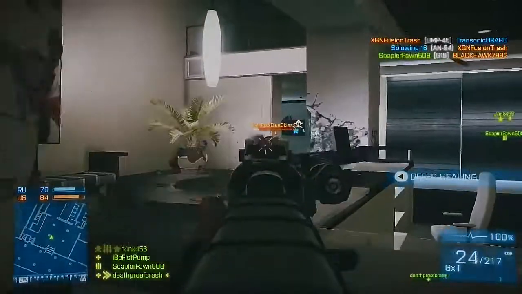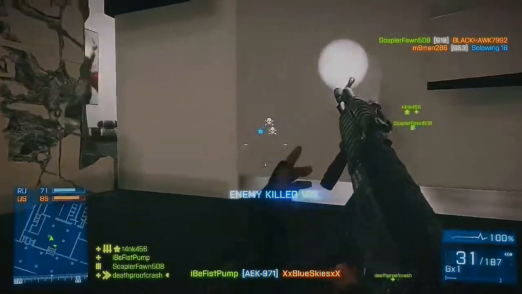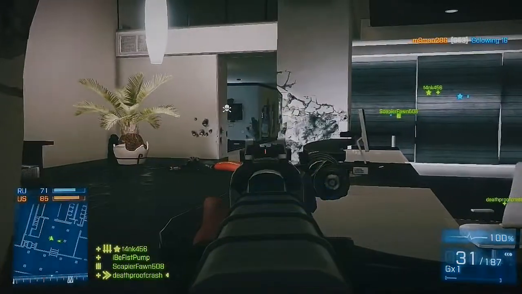Now, here's a nice piece where we managed to get revenge on blue skies, take him out, and we just cover the body with a little bit of fire, keep the medics away from him, stop them getting back their tickets.